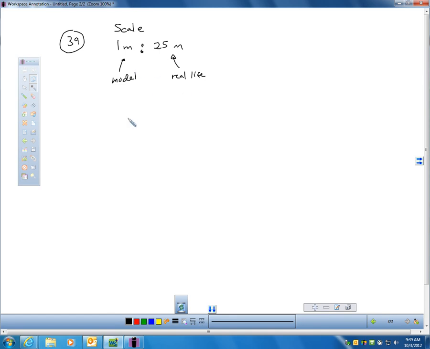So what I'm going to do is model height over real life and make that comparison. 1 meter of the model compared to 25 meters of real life would equal how tall the model is compared to the 443.2 meters that the actual building is tall. Here's the model, and here's real life, comparing the real life heights to the model heights.